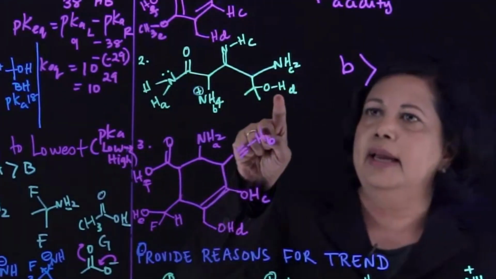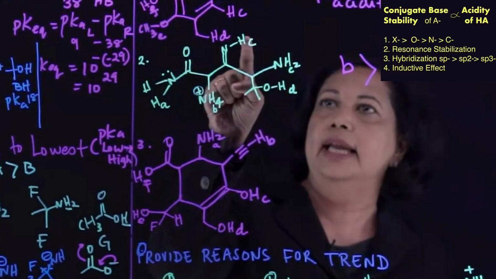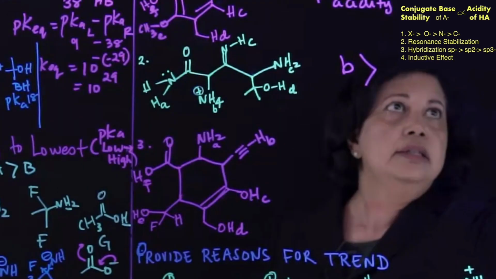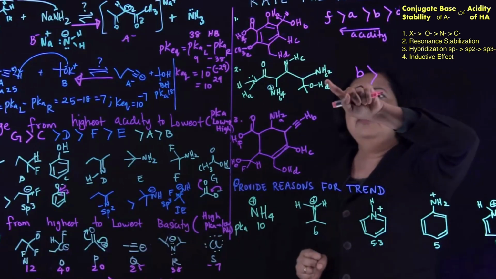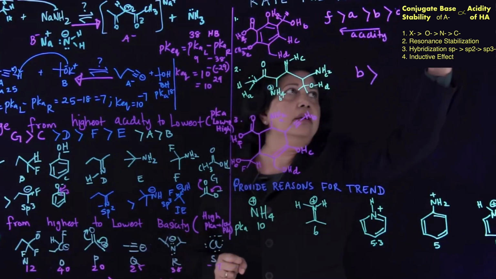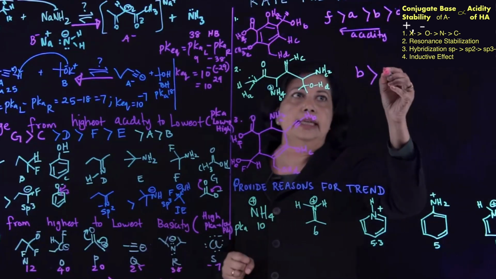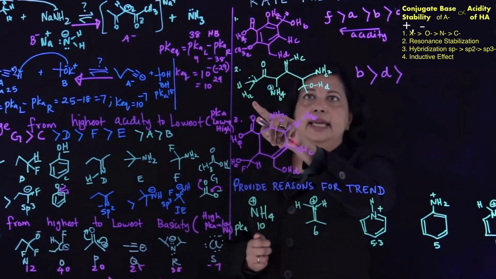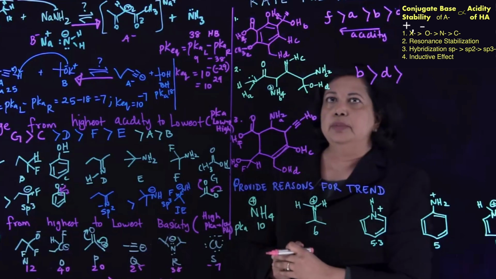So let's compare the rest. So here's an OH, and here are NH, NH, NH hydrogens. So we know here oxygen minus is more stable than N minus if you deprotonate. So we're looking at the conjugate base stability and rating the acidity. So therefore, D is going to be the next. Now between A, C, and E, which one is going to be the best?